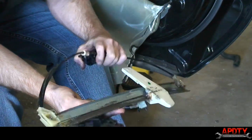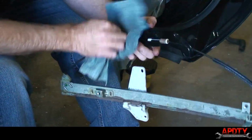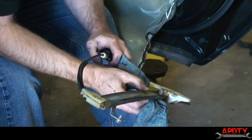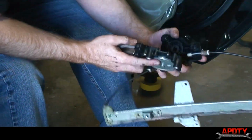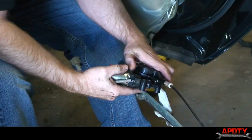All right, we've got our window regulator assembly all lubed up. I've got all the rust cleaned up. I went ahead and put some anti-seize lubricant along the rails here, and lubricated the cables and everything so it all moves nice and freely now. We're going to go ahead and take our new window regulator, or window motor, and line it up.